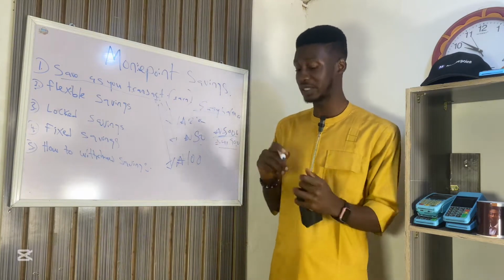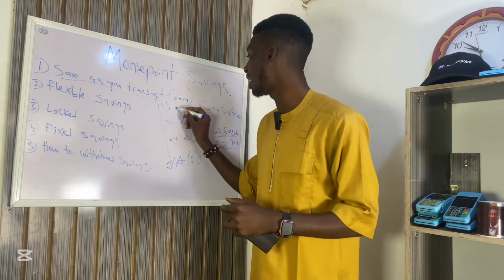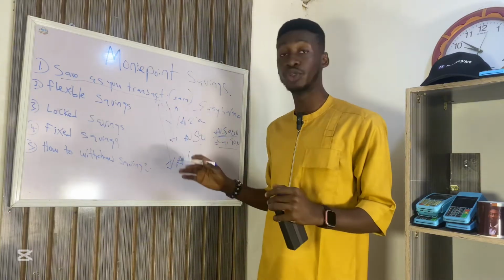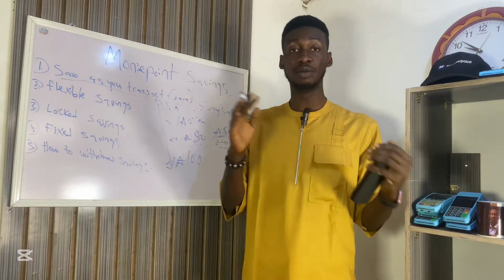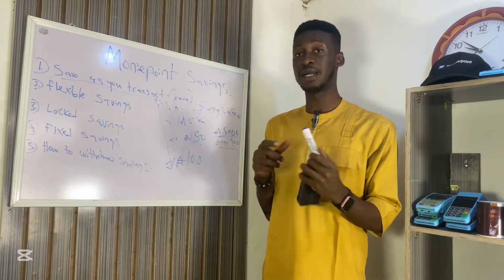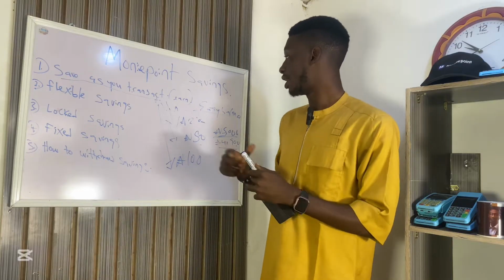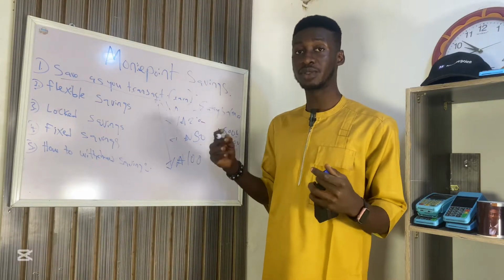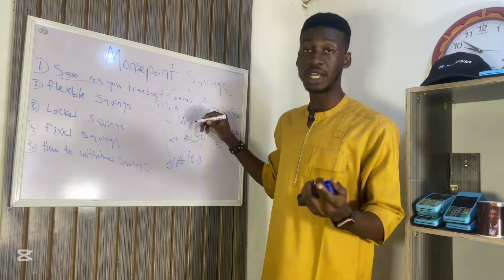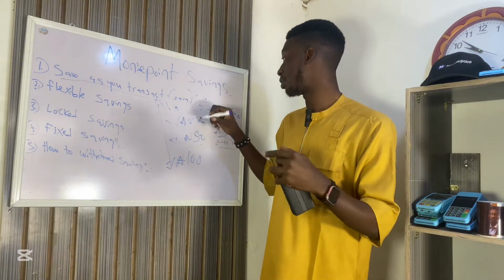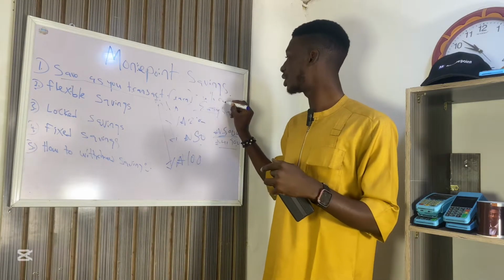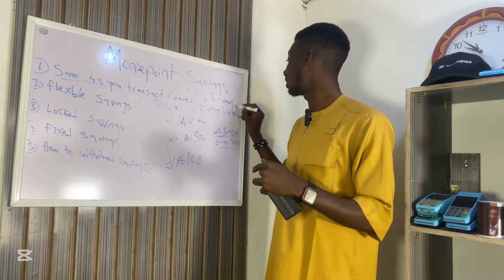Another thing you want to know about save as you earn is that it can be withdrawn anytime, right? You can withdraw your money anytime. So the time duration is anytime you like, in the night, in the morning, you can place a withdrawal. And one thing you should understand is that when you are doing save as you earn, you can decide to do it monthly, you can decide to do it weekly, right? But then when you are withdrawing outside that time that you've dedicated, you'll be charged 1%, capped at 1,000 naira.